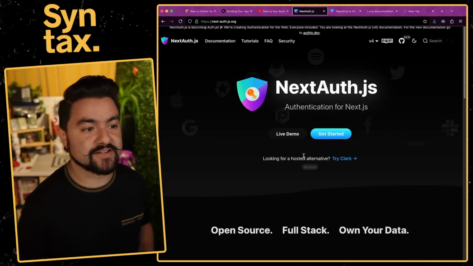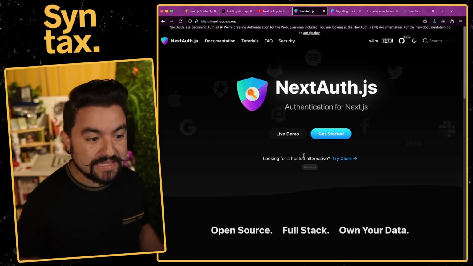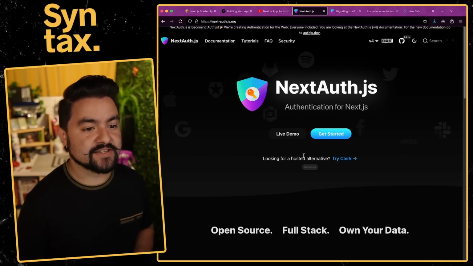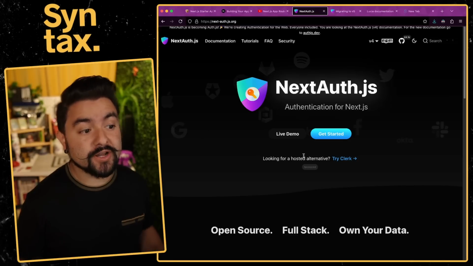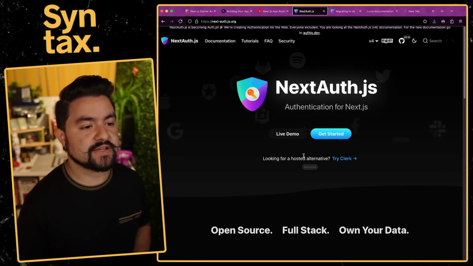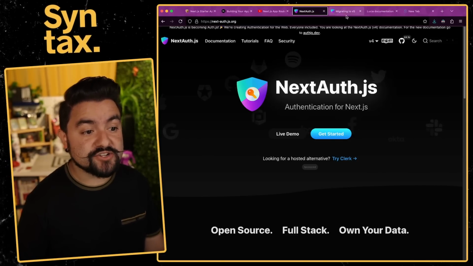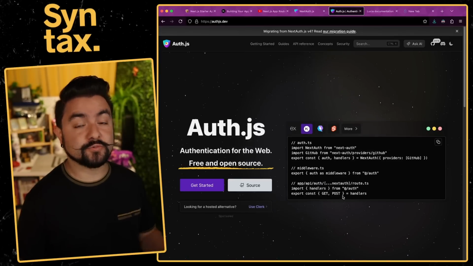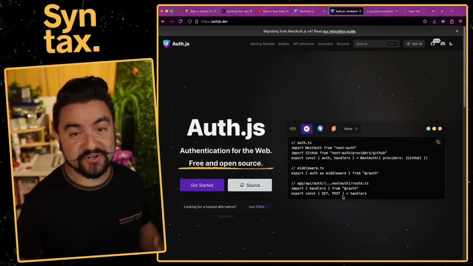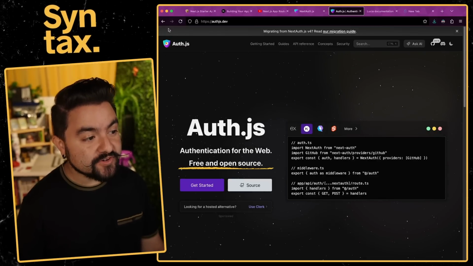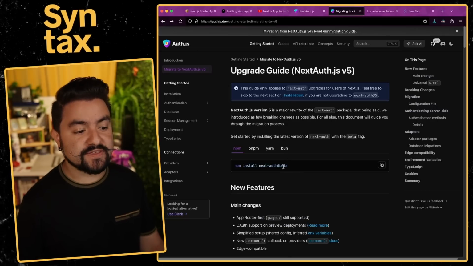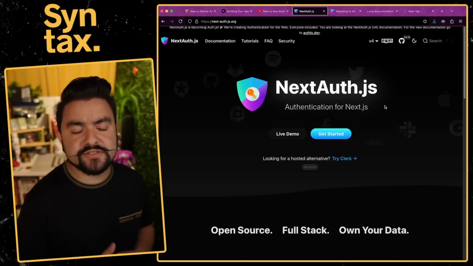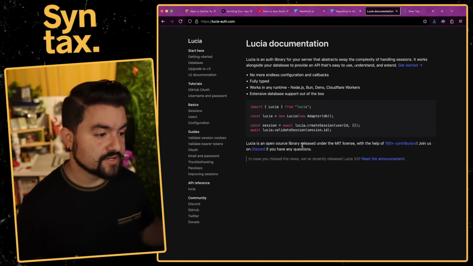And specifically, there is next-auth. Now, in the world of Next.js, next-auth is probably the most popular package for implementing authentication, and this is what we're going to use in this starter kit. We're going to use version 4, which is technically the older version of next-auth, because the team is gradually working on a thing called Auth.js. This is essentially next-auth recreated to work with many different backend frameworks, not just Next.js. However, it's still experimental, and right now v5 is in beta, so we're going to stick to v4 and use the next-auth package.